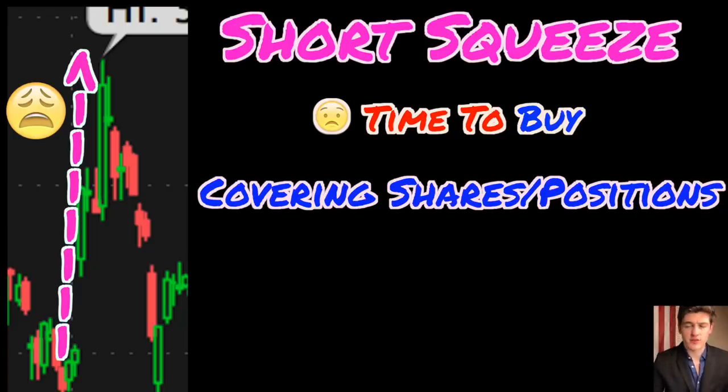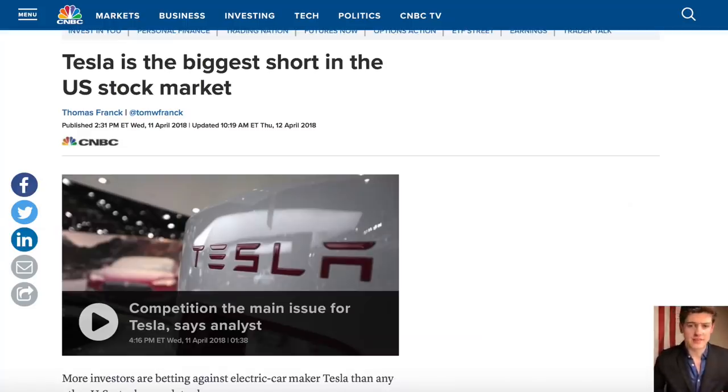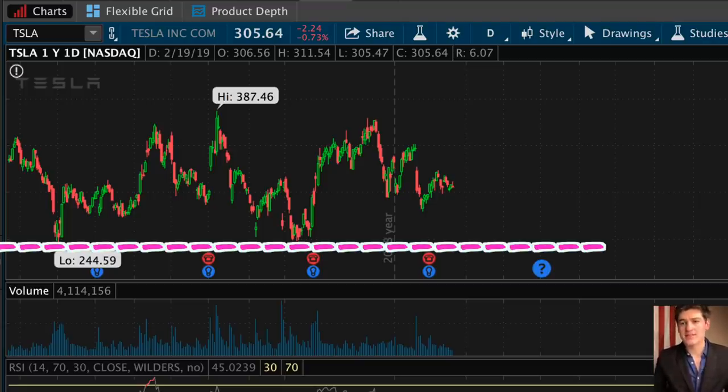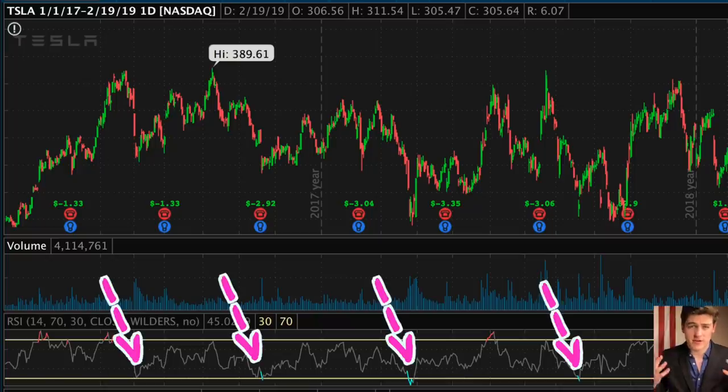An example of a stock heavily influenced by short squeezing is Tesla. You may notice that the time it takes Tesla to break down its share price tends to be a lot slower than the time it takes to increase. One reason is that Tesla is one of the most shorted stocks. Whenever it nears spitting distance of highs, short sellers start piling on, and that combined with the hype — such as Elon Musk's tweets — dies down over the upcoming weeks and months. Tesla is a cookie-cutter example because it allows swing traders to buy at common support levels and sell at resistance, and even conservative players can find great entry and exit points using the RSI. Understanding that the stock is prone to short squeezes further incentivizes us to identify the perfect entry and exit points to hold through the squeeze.